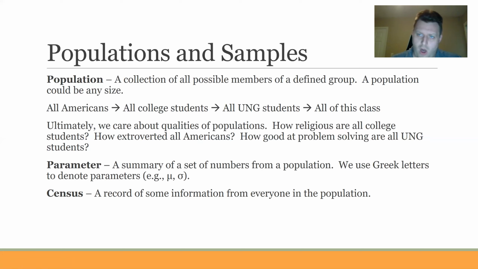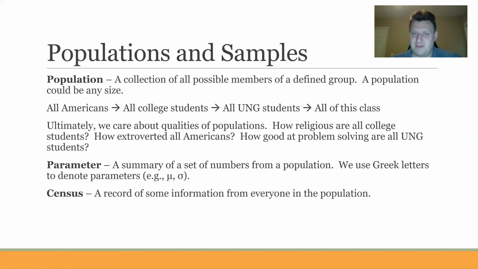But how about all students at UNG? How about all human beings in existence? You can't do that. It is not feasible. You can't go and collect a census of everybody. It's just not possible. Even the United States government census, which is taking place right now, in fact, I just filled mine out, a lot of people are underrepresented. Many people don't fill out the census. It's not a true census in that regard.